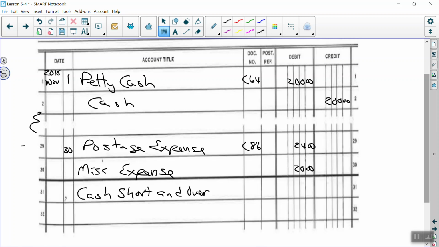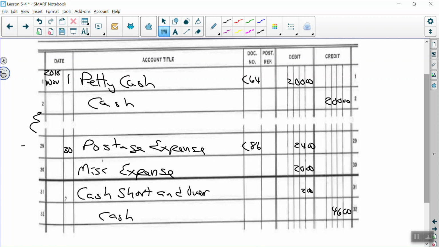Okay, were we short or over? Short, because we had less money than we should have. That becomes a debit, because we're running up crediting cash. So I'm going to put $2, right? Then the last thing I'm going to do is my credit. So I do cash, credit, the total, in this case, $46. And you only have to put the date once.